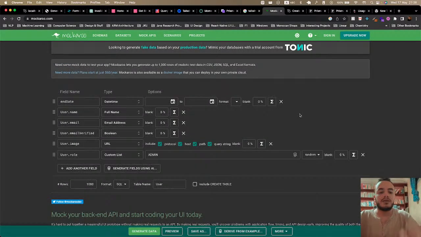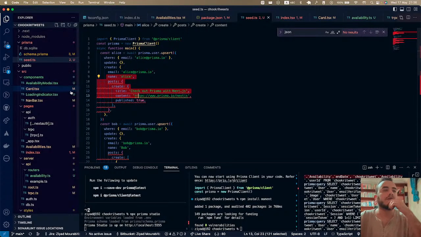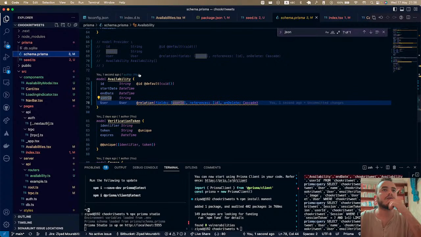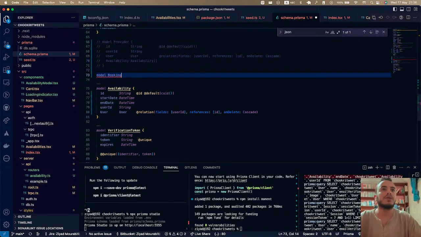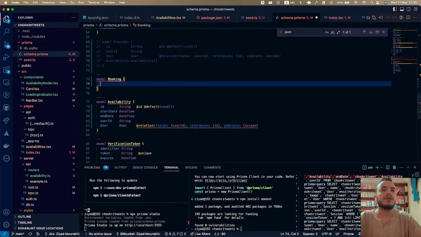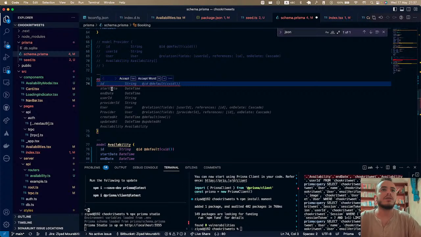But okay. For booking, I'm just going to create the Prisma instance, and call it a table. So ideally, do something like model Booking, right? So what does it have here?